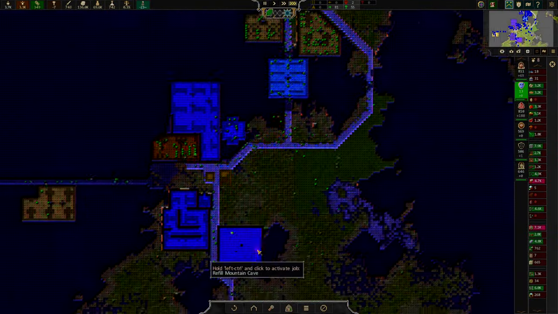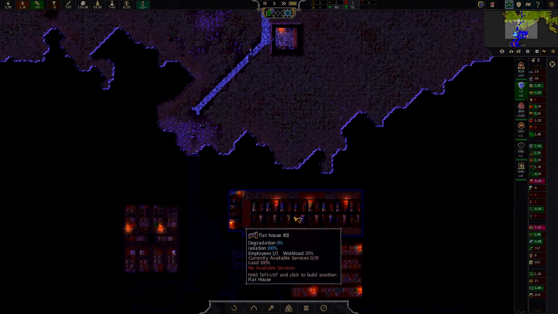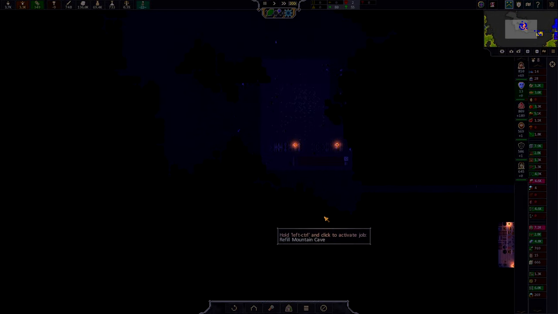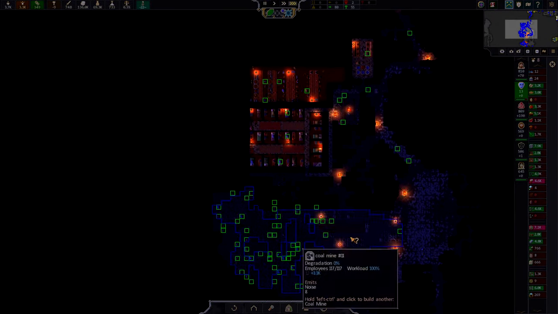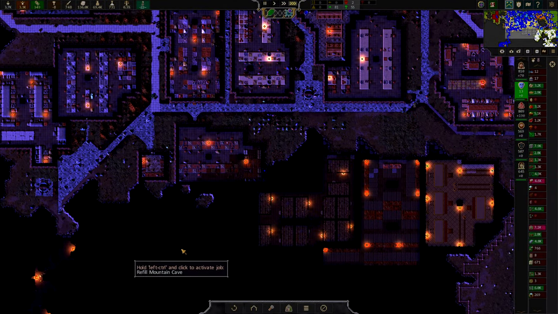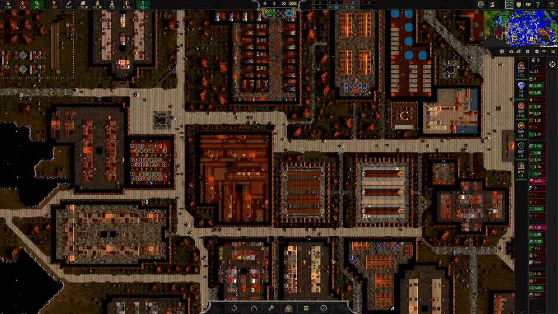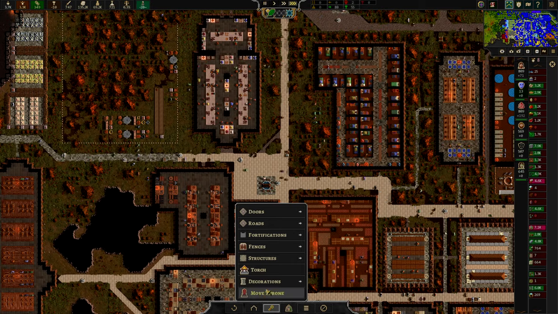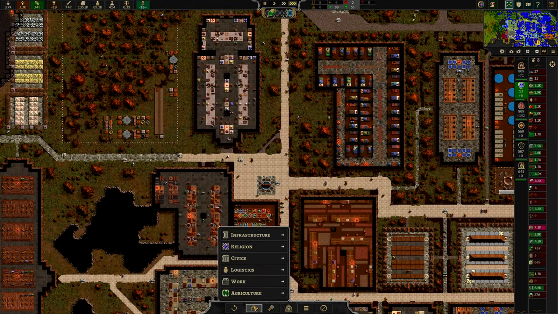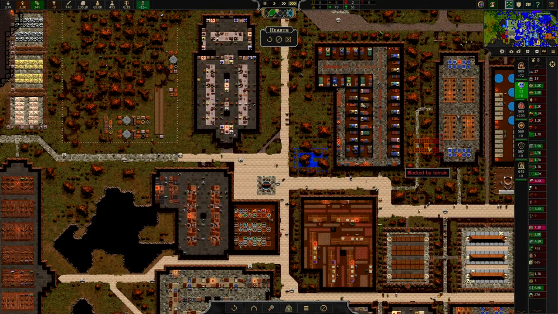Let's see, is there a hearth? We have a hearth down here, okay. And then there's a hearth over here as well. They've got a hearth, okay. There's just the one hearth here. I think we should maybe build another one over on this side. Whoops. Hearth, build one right here.